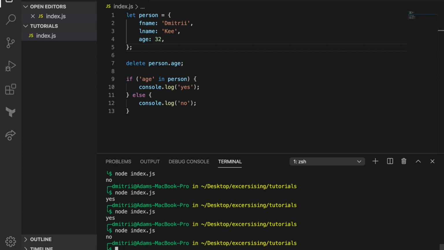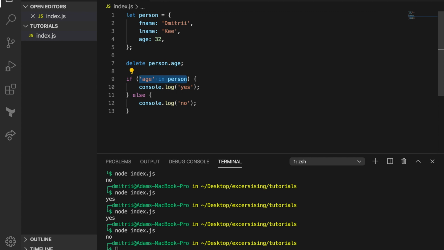And it's kind of understandable, because in this line you are deleting this age property, and then you're asking, is this age property still existing? And of course, because you deleted it previously and we're running code from top to bottom, it doesn't exist anymore, and it's not going to go here. It's going to go straight away here, because this condition is not going to be satisfied. So yeah, that's how it is, guys.